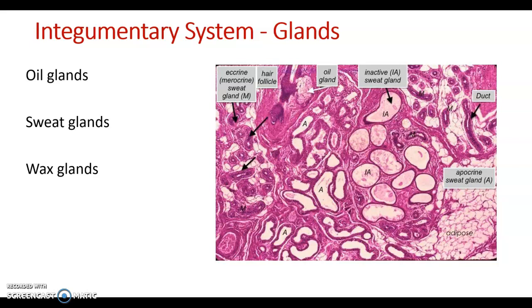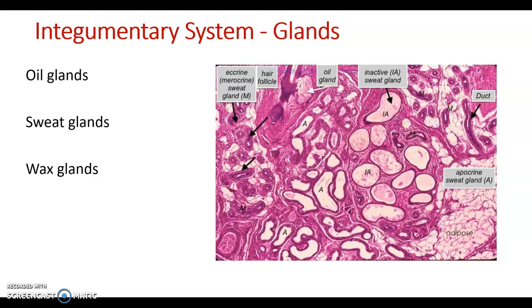So it's those either overactive oil glands or an oil gland that simply has something over the top of it, and that oil can't get out, so it builds up. Sweat glands obviously produce sweat, and these help to regulate the body's temperature. So as we produce that sweat, which is basically water and a bunch of solutes, it's going to increase the evaporation of that water from our skin and cool our body down.